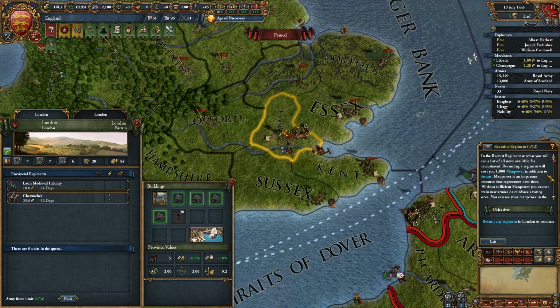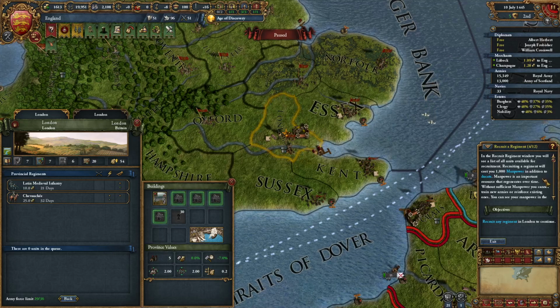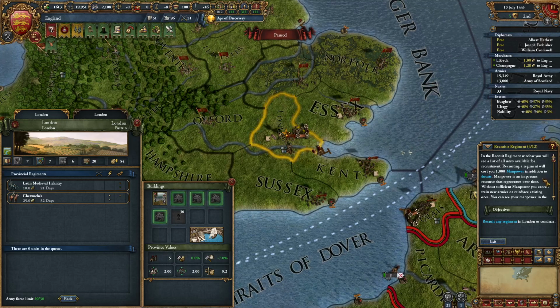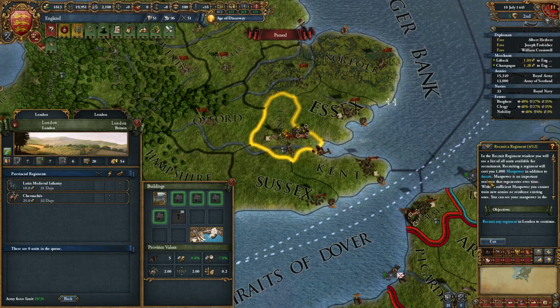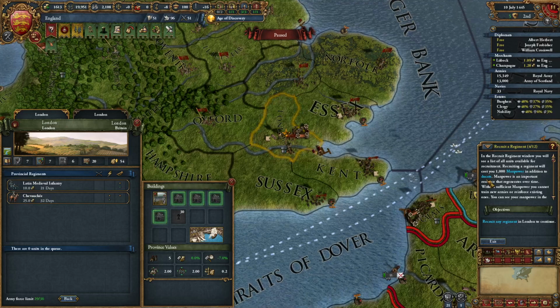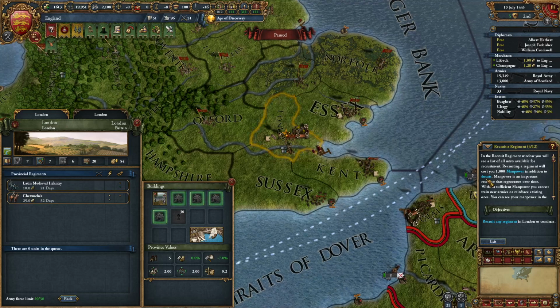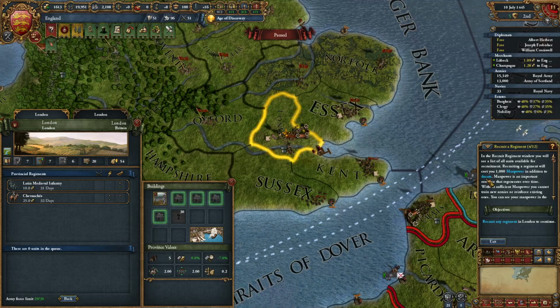Creating a regiment will cost you 1,000 manpower, in addition to ducats, whatever that is. Maybe ducats is the name of the coins, perhaps?